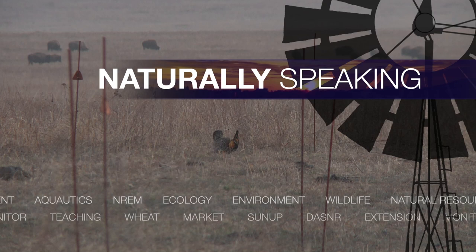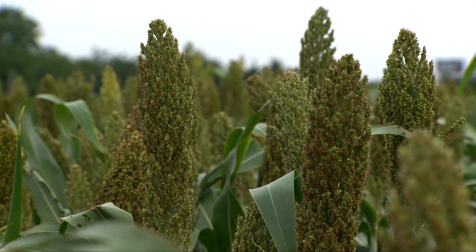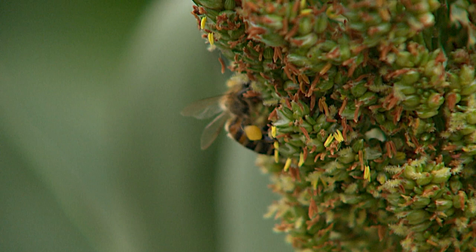As we work our way through July, the crops are coming along and things are looking green in the crop world. We're looking pretty good as far as a lot of our summer crops go, but things are still pretty spotty. We do have our spots of the state where things aren't as green and perky as we'd like to see, but for the bulk majority of the state we're looking pretty good.